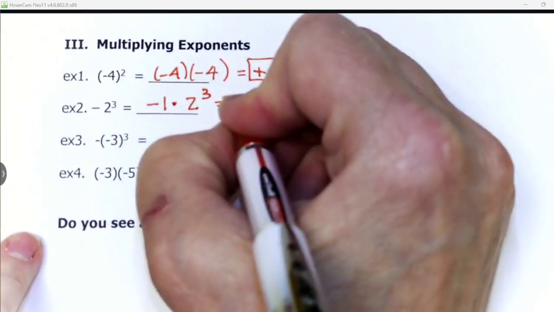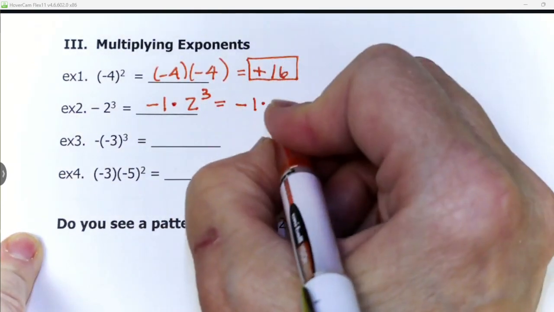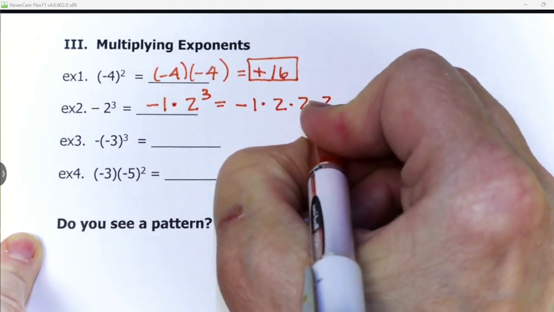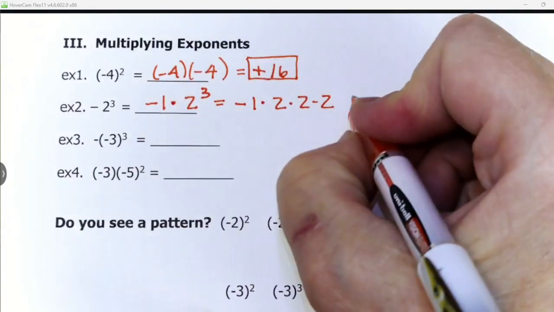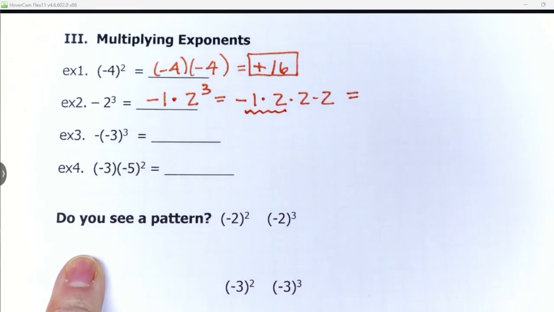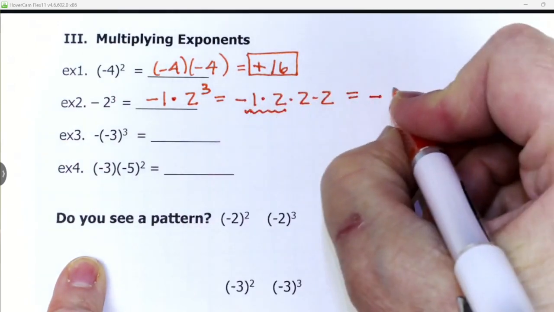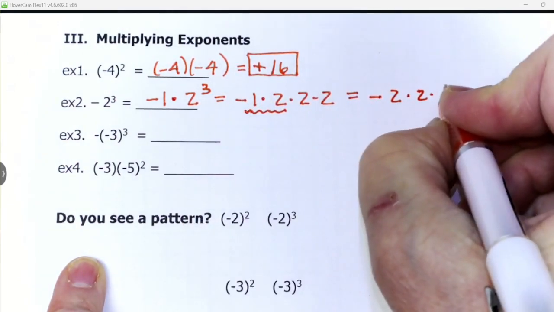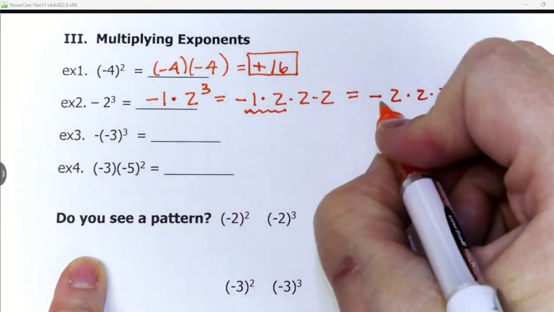So the negative 1 parks out front, and then 2 to the power of 3 means you have 3 2's multiplied together. Now, to multiply several numbers, you do it just like you would normally. You multiply the first 2. A negative times a positive is a negative. Oil and water don't mix. 1 times 2 is 2. I'm just recopying the other 2's, and you just keep going to the right.